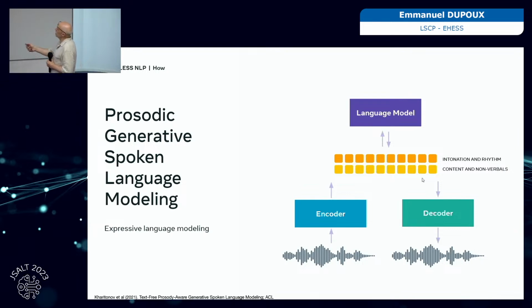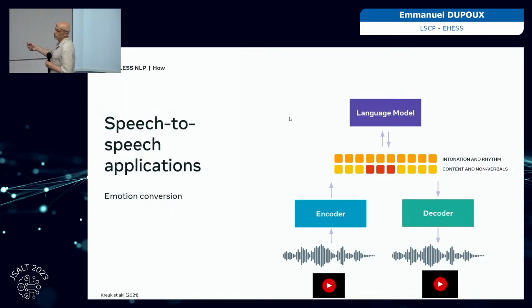But it's easy enough in a representation like this to add F0. You just add another encoder, and you encode and quantize your F0, and you can feed that as a discrete token to a language model. And if you do that, then you are able to build new speech-to-speech applications like emotion conversion. We did that on a very small training set, in which the emotions are acted out, so they are not really convincing, but that gives you an idea of what you have here.